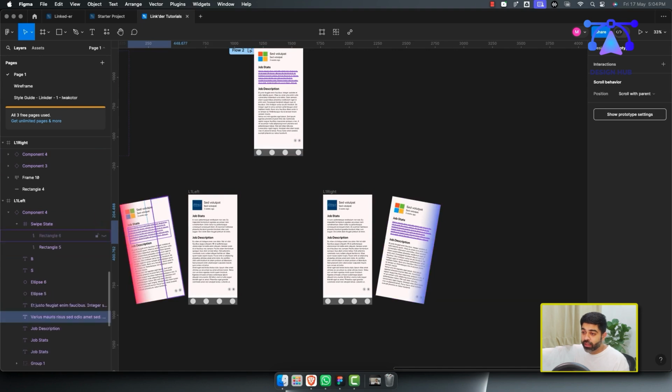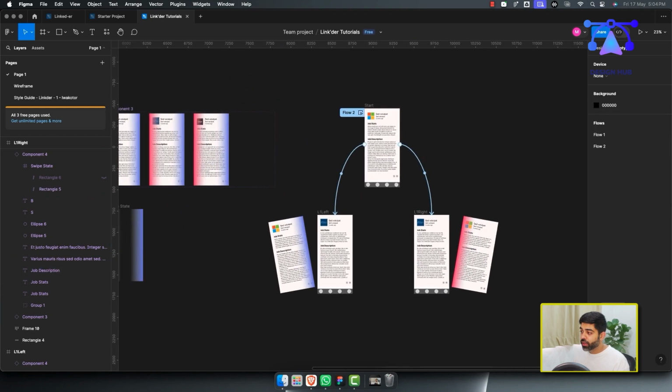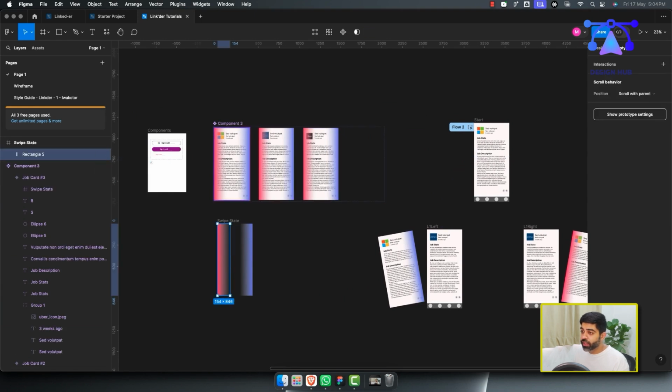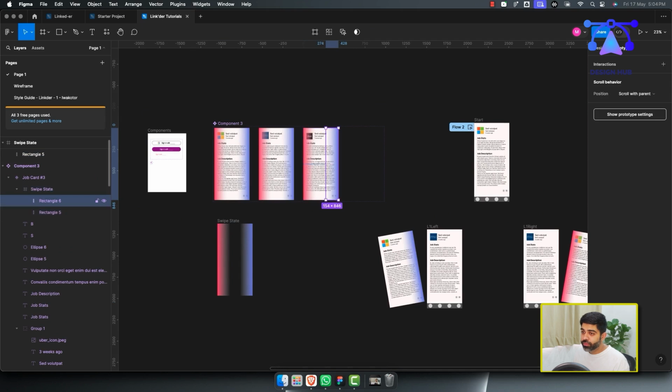So in swipe state, I would flip the color over here, and similarly over here as well, let's flip the colors. And because we are swiping in the other direction, maybe we can just change the swipe state colors in the components over here as well. So we have rectangle 6.